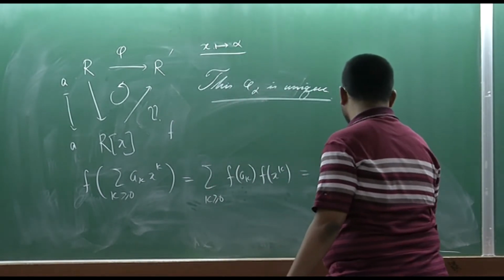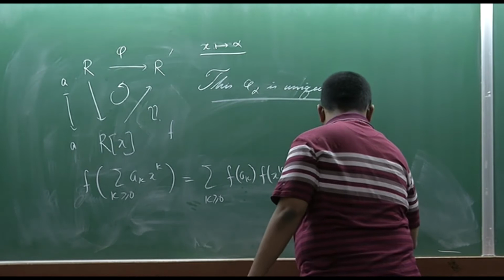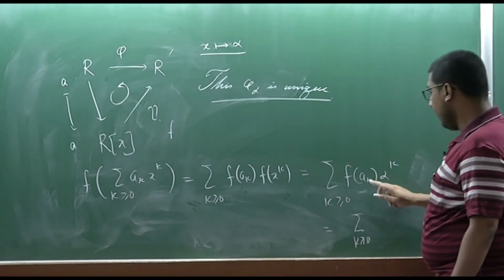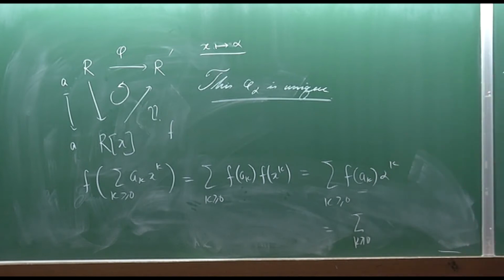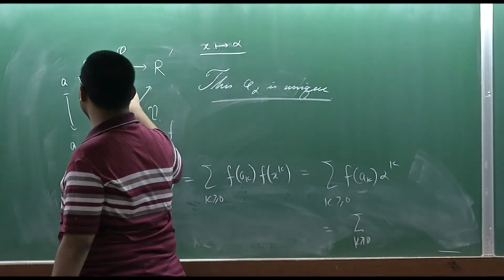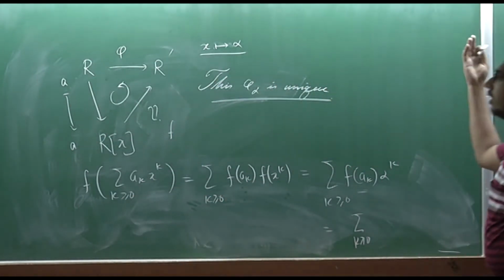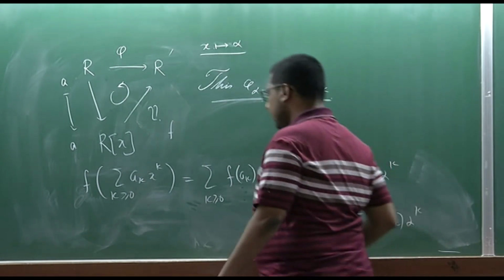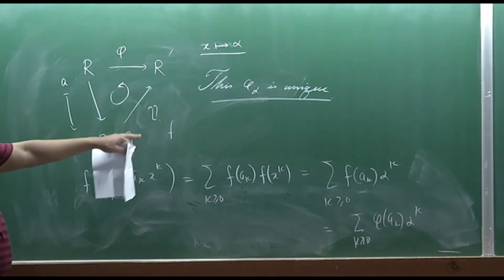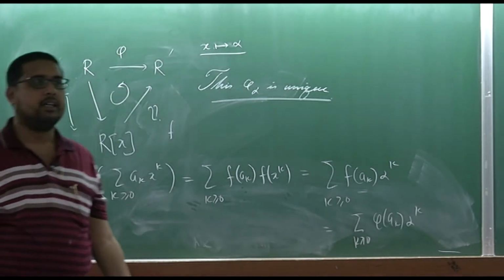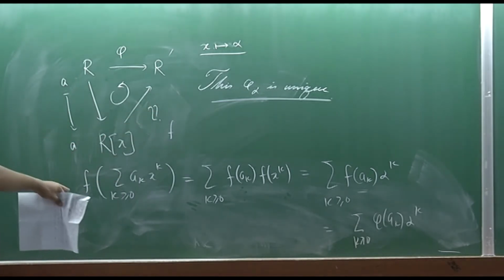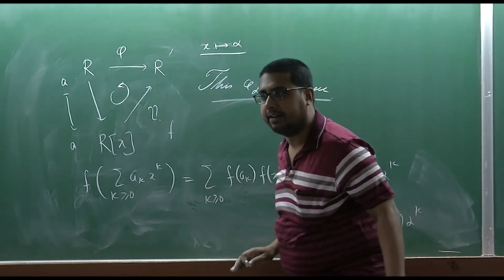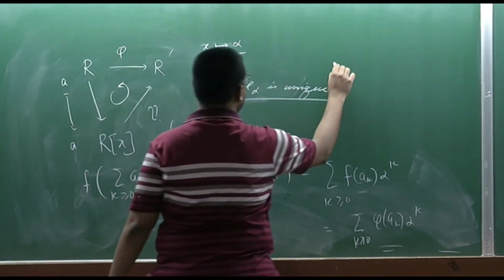As I said, f commutes this diagram, so it becomes quite clear that f of a_k is, remember each a is being viewed as the constant polynomial a. Here f of a_k is the image of the constant polynomial a_k under f, and since we insist that f should commute this diagram, f of that constant polynomial should be its image under phi. Therefore we get phi of a_k times alpha to the power k. So if f is a homomorphism that makes this diagram commutative and also sends x to alpha, then f must be phi alpha, because this is exactly how phi alpha of this polynomial is defined. Thus it justifies the word that phi alpha is unique.